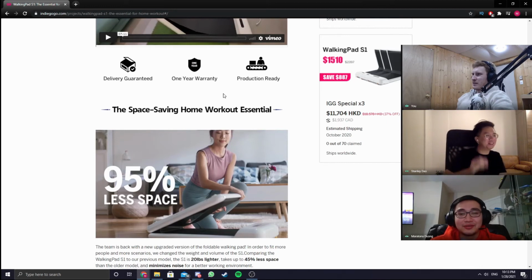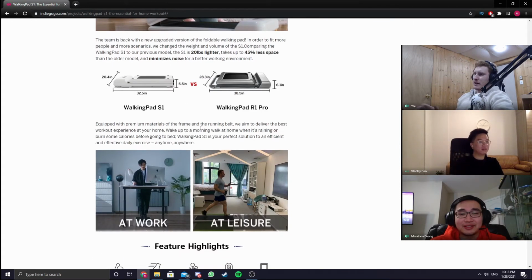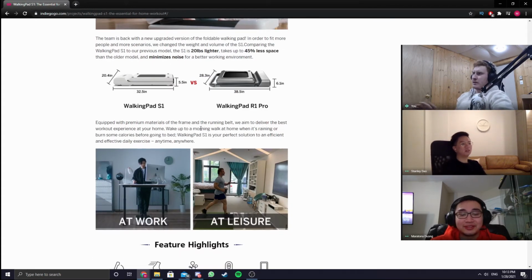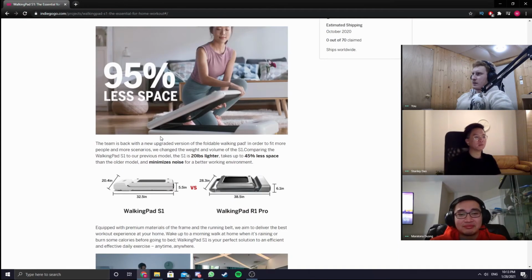Yeah. Well, one-year warranty, production ready, delivery guarantee, 95% less space. This is cool, I guess. Like the foldable design, it's cool. It's not unique though. I've seen it in other foldable treadmills. It's cool.